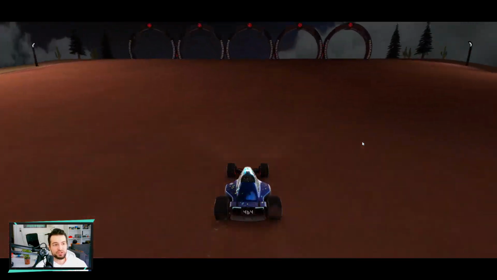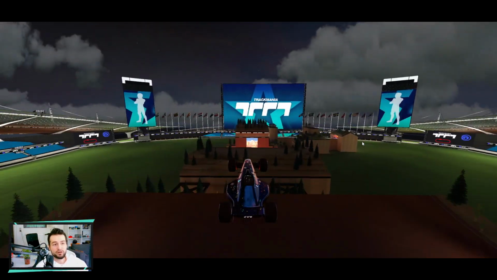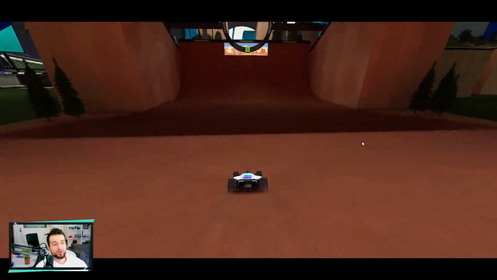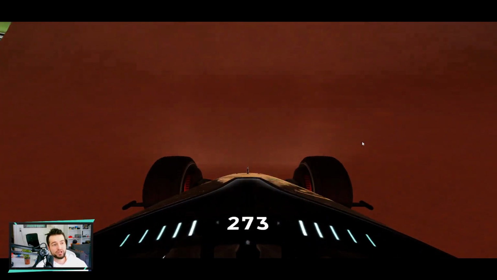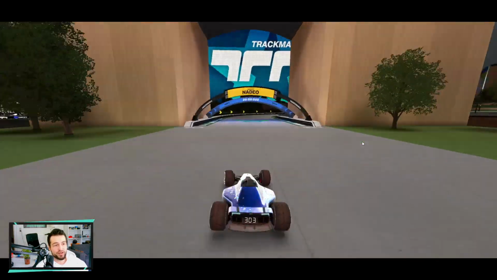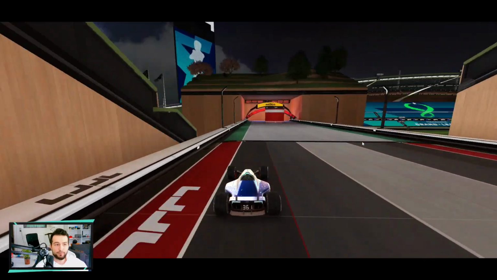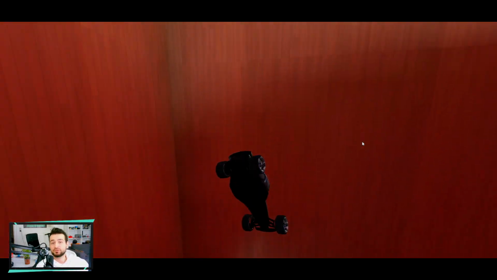We do a little bit of speed drifting, we do a jump, and the rest of the track is pretty much just don't crash. Just do the loop without too much wiggling, because you're going to lose speed from that. And then here, just make sure you don't hit the poles. It's all going to be fine. On to the next one.